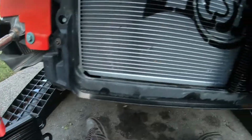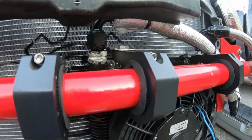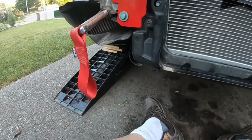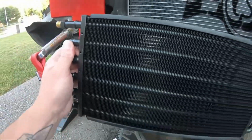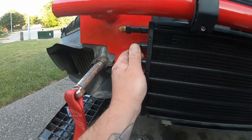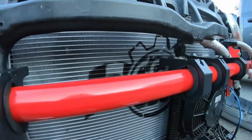I mean, I kind of wish I went with the more stacked setup here, just because I could use the same sort of mounting solutions. But yeah, I think I have it all figured out with this style. We're gonna mount it somewhat like this, which will allow me to run the lines right here up under the headlight like we did on that side.